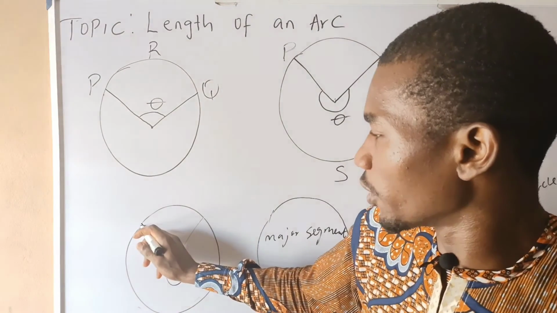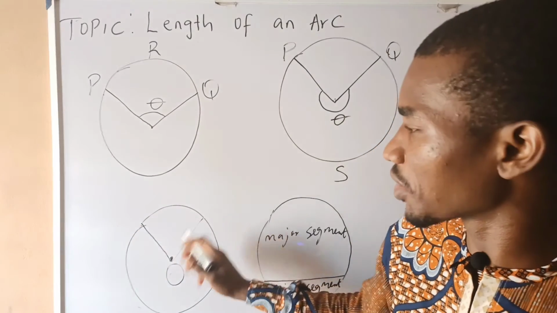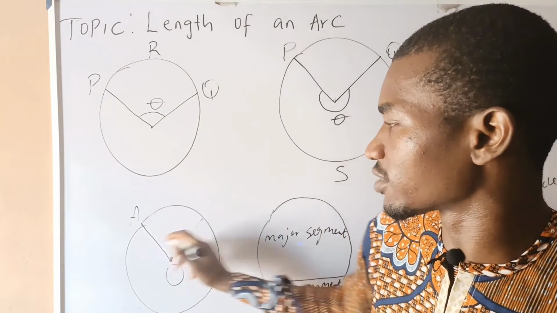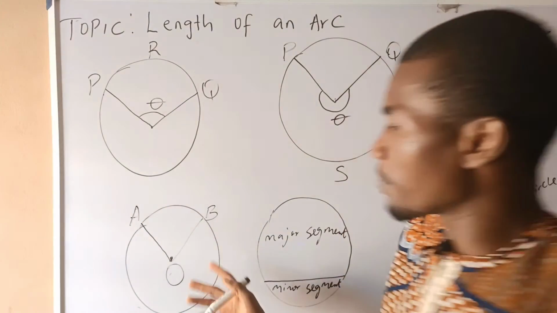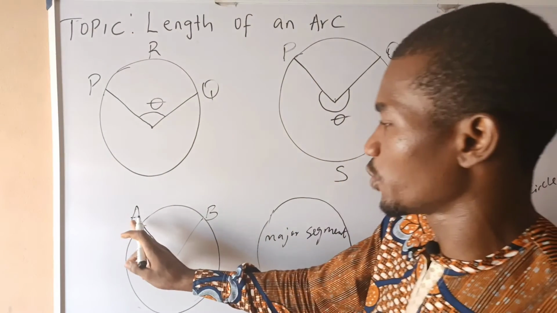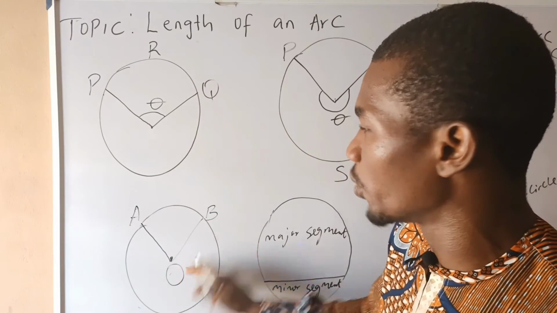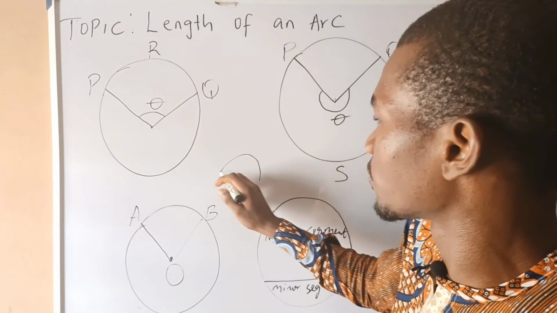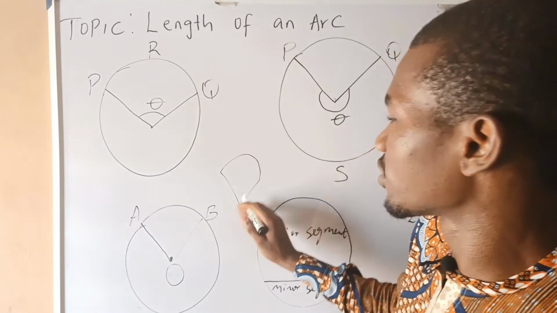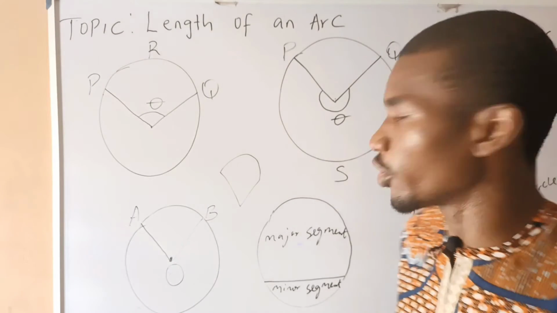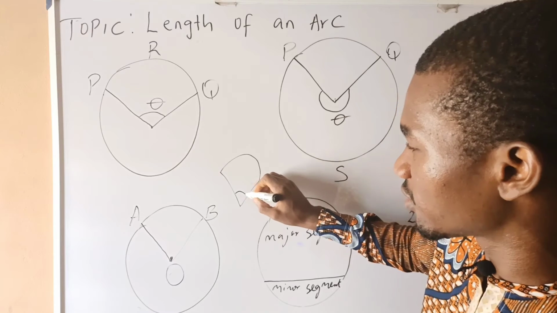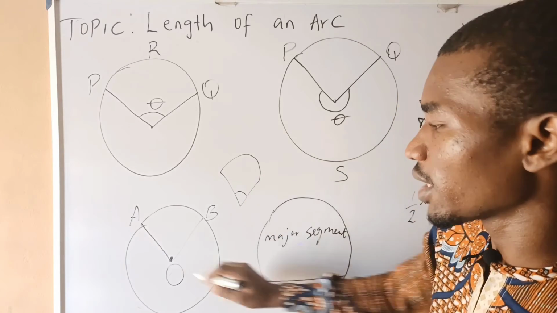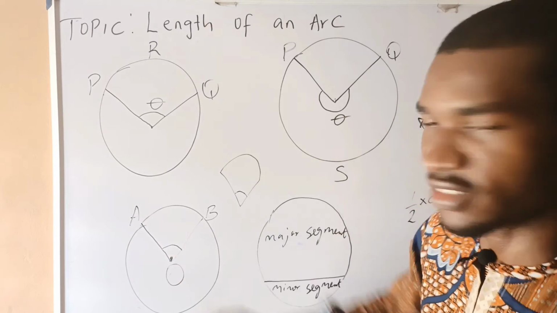And from this point to this point, which is the arc of the circle, let me take it as AB. So I have arc AB. See, if I pull out the 3 points, which are A, B, and O, I will have something of this form. Hence, this is what we call the sector of a circle. And every sector of a circle subtends an angle at the center of the circle.